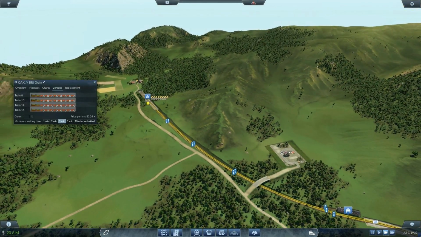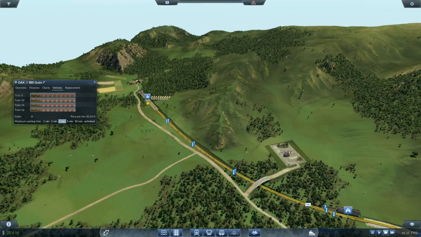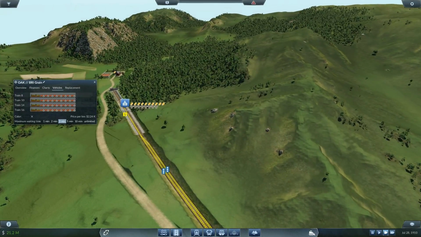Come on, I need an older train replaced. Do I have replacement set? Yes, I have. So come on, one old train. That's all I need at the moment. Yeah, and as you can see, this is actually quite quickly picking up. So that's a good thing.